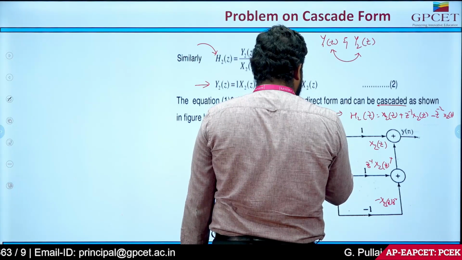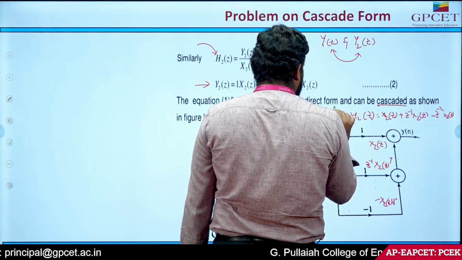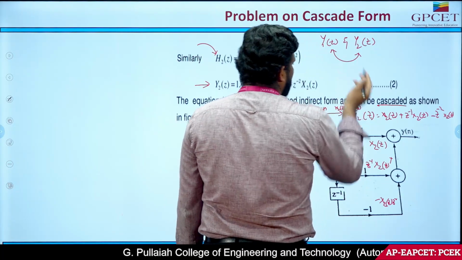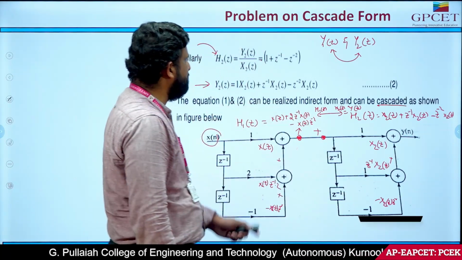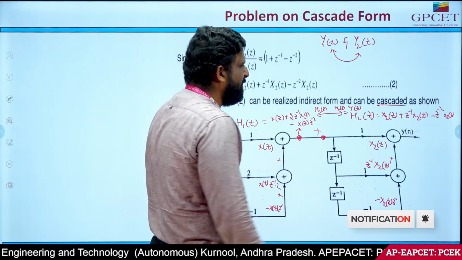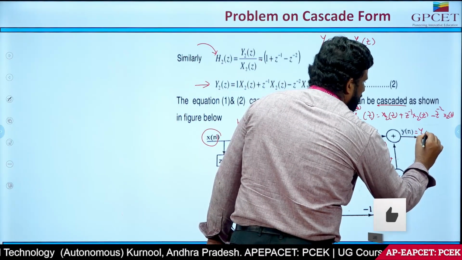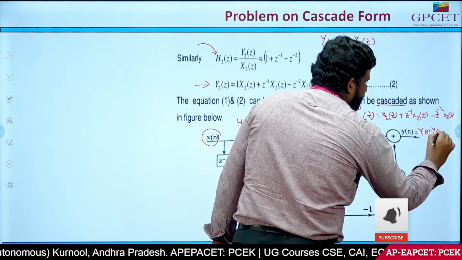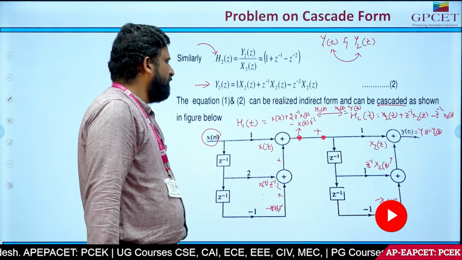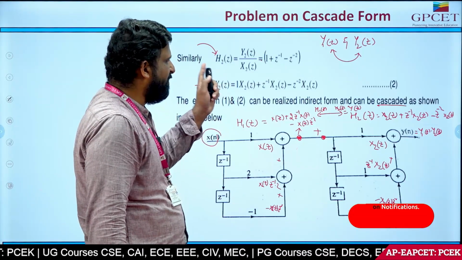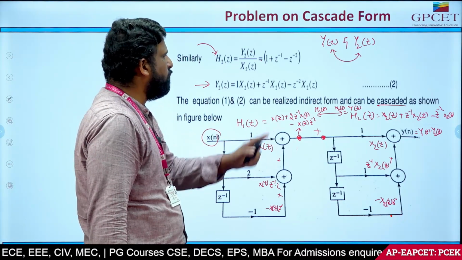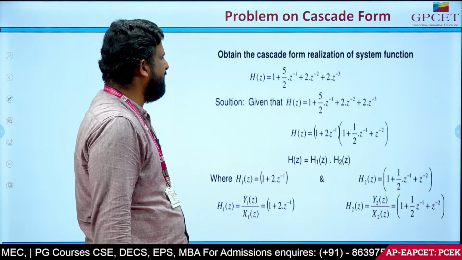So these two I am connecting here. H1 of z I am connecting here and H2 of z I am connecting here, so that I am going to get Y of z. So Y of z is equal to the combination of two diagrams, that is H1 of z first, that is Y1 of z first diagram, and Y2 of z, where finally I am going to get Y of z is equal to Y1 of z into Y2 of z. So this is the cascade form. This is how we need to draw the cascade form. Fine. So this is based on the direct form. If we know how we can draw the direct form, then only you will be able to draw this particular cascade form. So this is one of the examples.